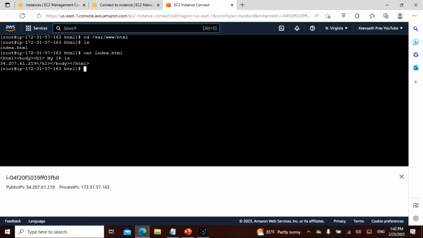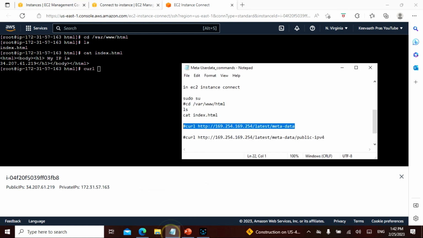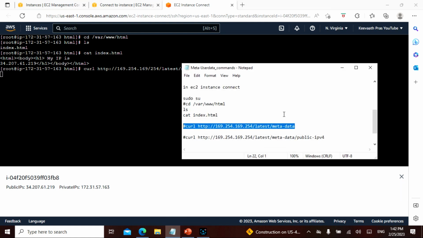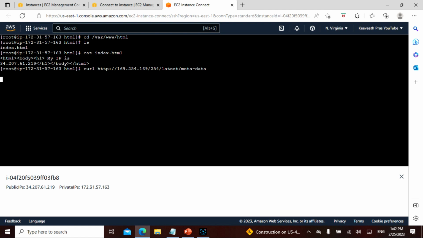So the mistake I made was I put a second hash. If you see here, this curl command, and then if I go to http://169.254.169.254, and then I say latest, and I say meta-data. See here, it should be giving me the data's data, which is the metadata. Okay, and I'm pretty sure maybe I made a mistake here. If not, I should be getting the answer. I don't know what is happening, but this should work. So just give me a second.